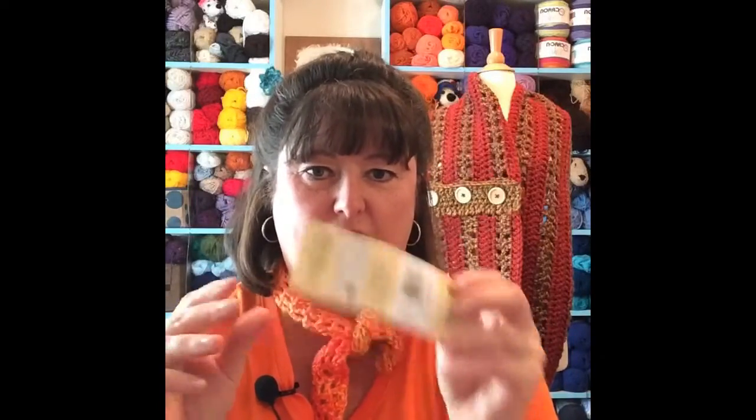And also, another great idea that someone said to me is that when they give a gift, they take the label that came off the yarn, like for instance this Strata yarn, and stick it in there with it and say, your washing instructions and care instructions are on this label. It's a good idea if you're making a baby blanket or something for anyone who doesn't really crochet or knit or work with yarn much. I think that's a fantastic idea.